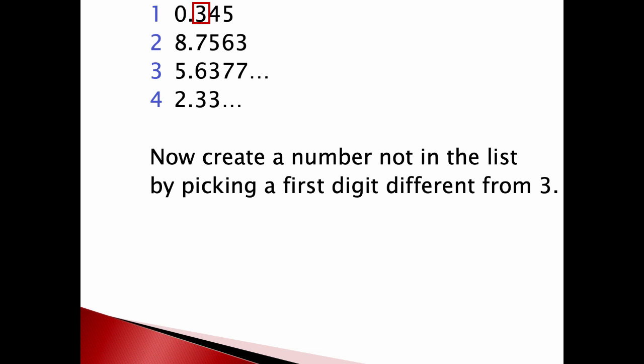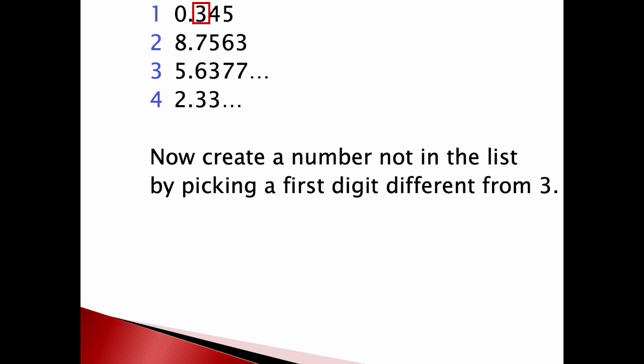Okay? And then just write down point, and then, well, you can do this at home. Pick a number that's not 3, write point, and then your number, which is not 3. What we're going to do as we go through the list here is make a number which is going to provide our contradiction. So, next step, you ready, playing at home? Okay, play along with the game here. Write point on a piece of scratch paper and then pick a digit that's not 3.